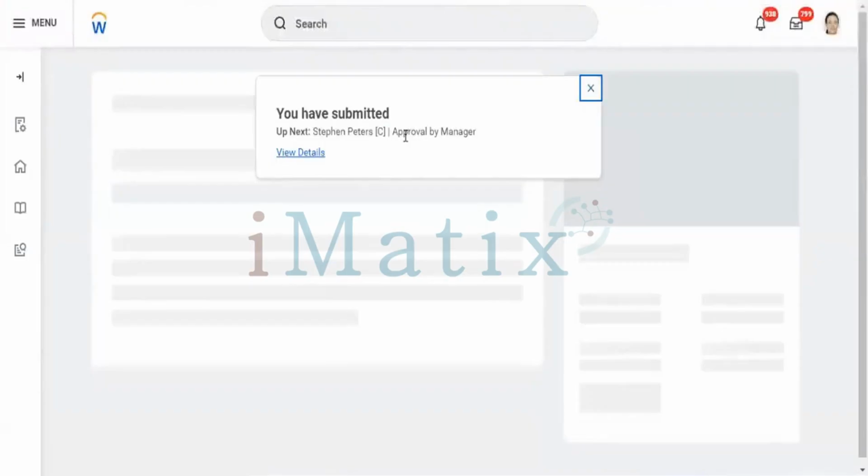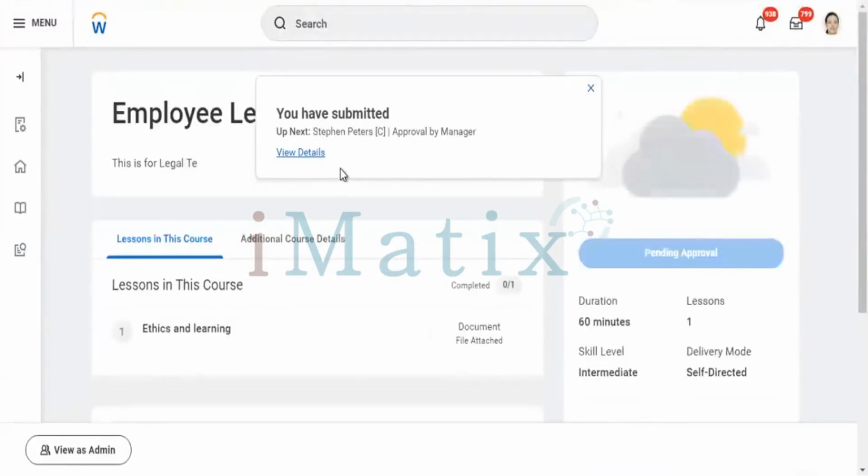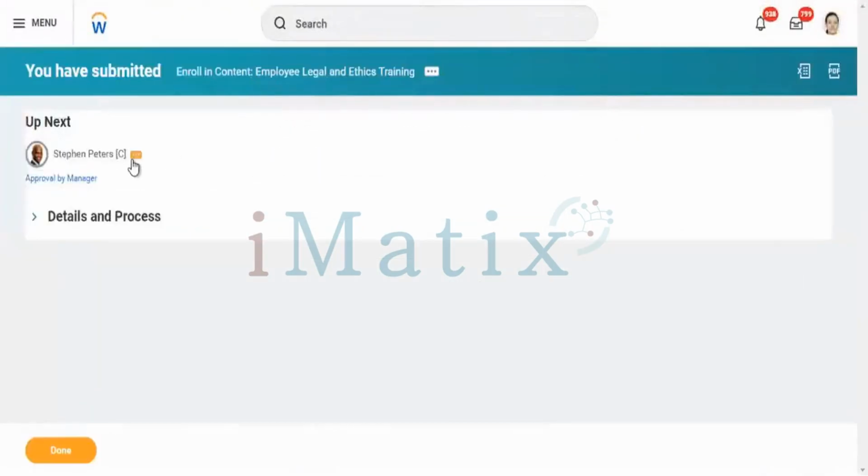It goes for manager approval. That kind of process is there. Since this is related to cost, and cost is associated with this one, it has gone for manager approval. I'll get this approved from the manager.